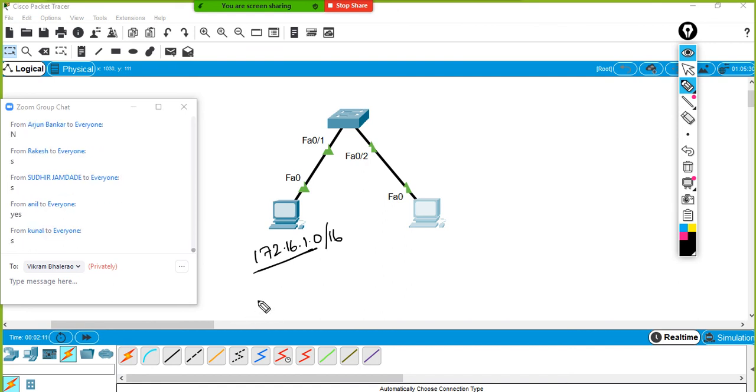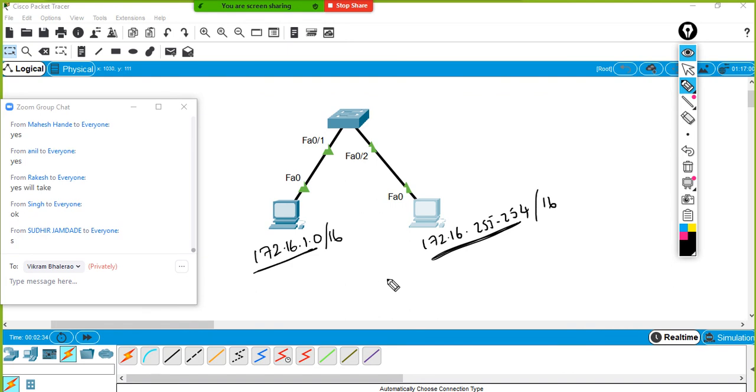Can I assign this to my device or not? Will your system take it or not? And this one I'm going to assign is 172.16.255.254/16. Right? Does it take this IP?